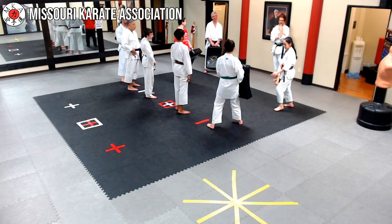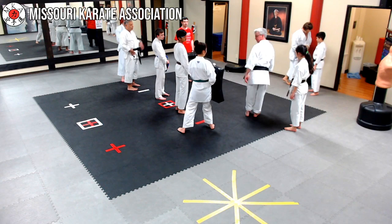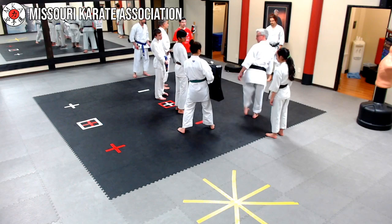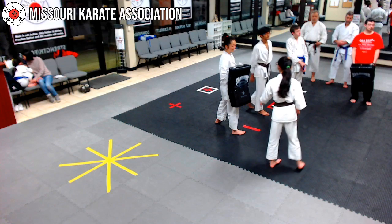Alright, so what part of it? Can you try to hit with your heel? Alright, can I help here for a second? So rather than taking the step, just set up here, and then just get used to it. Just touch it with your heel. Now you're getting the idea of where you're supposed to be. Then if you take another little step in, you'll hit it a little more solid. And then you just keep on going. Get yourself set up in the post-pivot position and concentrate on hitting with your heel. Excellent.